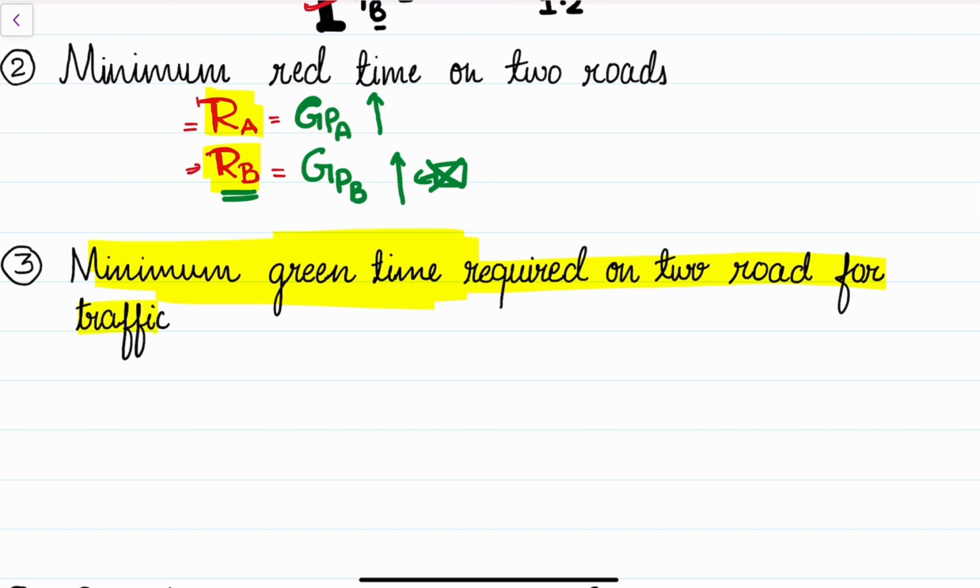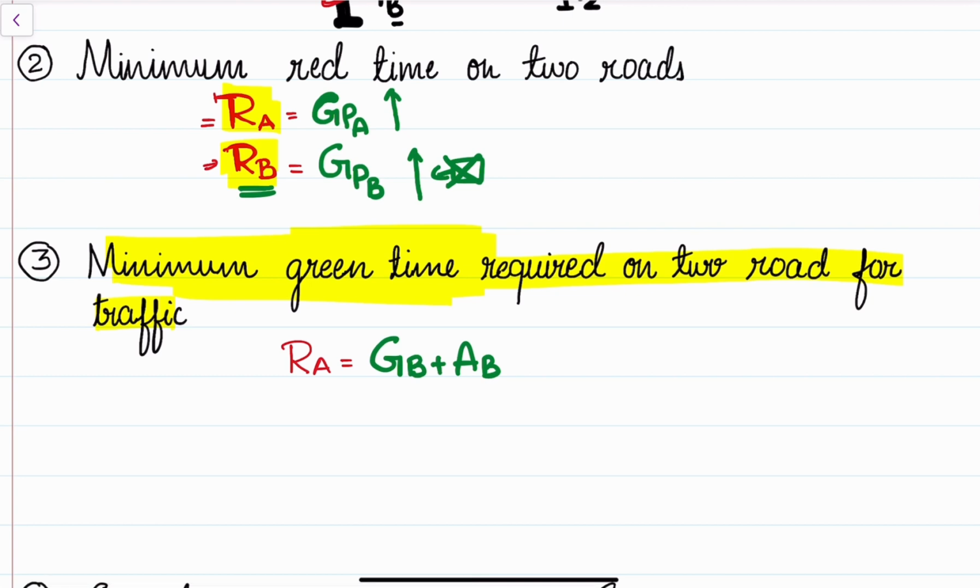So, to find out the green time, we have the red time, right? And we have discussed over and over again, the red time at A will be equal to green time at B plus amber time at B, right? I hope you are well versed with this relation now. If not, we discussed this when we were covering the basics. So red time at A equals green time at B plus amber time at B. Through this we can find the green time for B, which is equal to red time at A minus amber time at B.